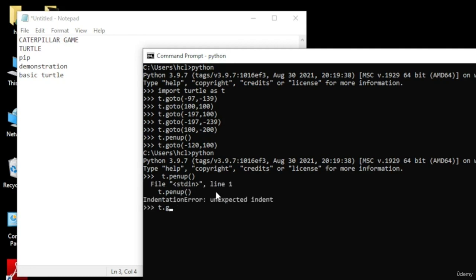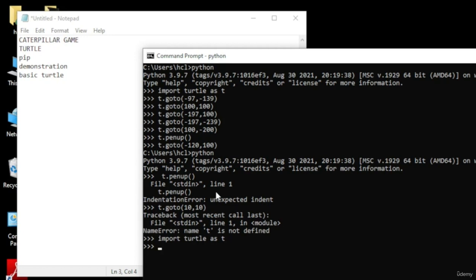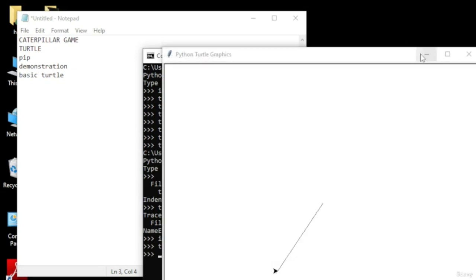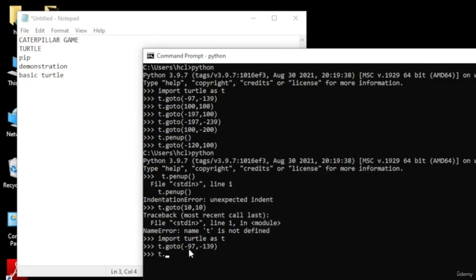First we will go to some position, for example t.goto 10 comma, there we go. Okay, let's go to this point. So we have come here. Now I will call the penup function, t.penup. Now again I will go to some new position, that is t.goto 1 comma 2.